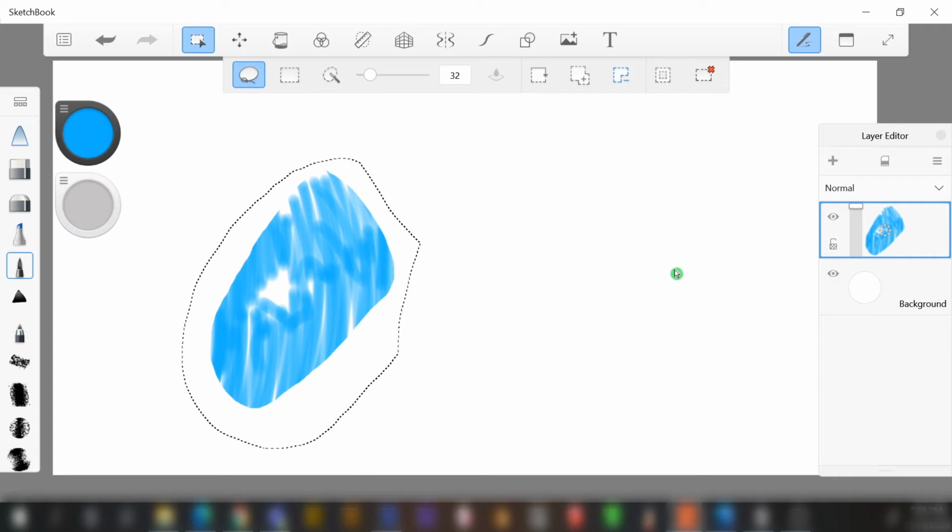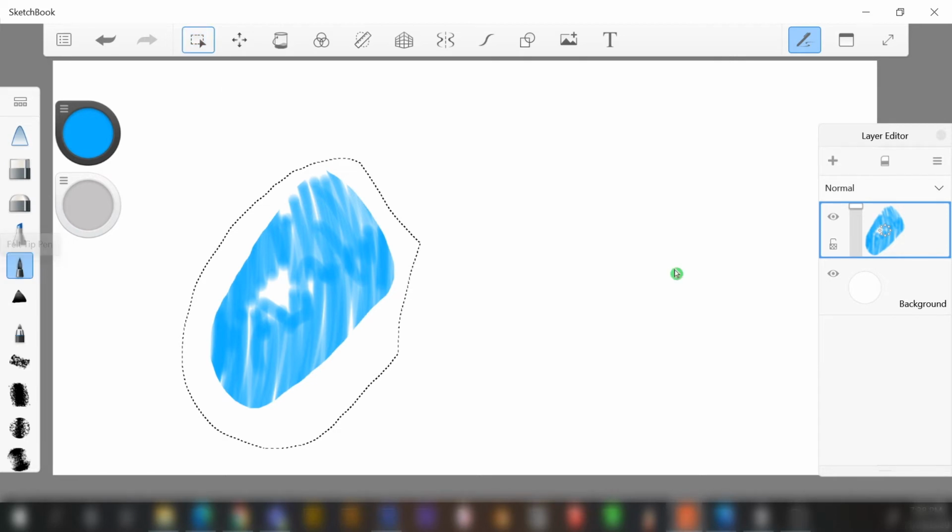that's how that works. Now, again, I can paint inside of this, and again, if you're going to paint, make sure you click back on your brush over here, using this felt tip pen for now. Click back on it until it's highlighted, and I can paint inside of this.